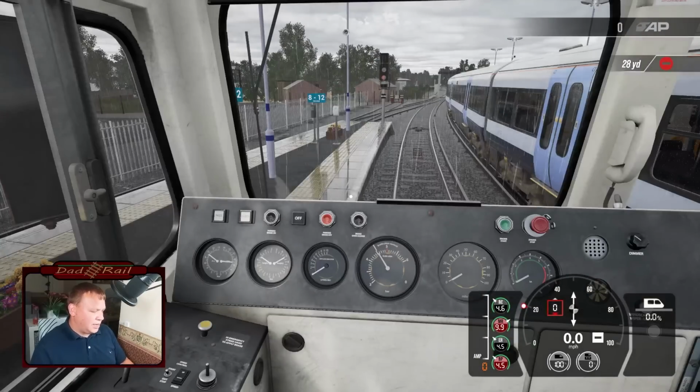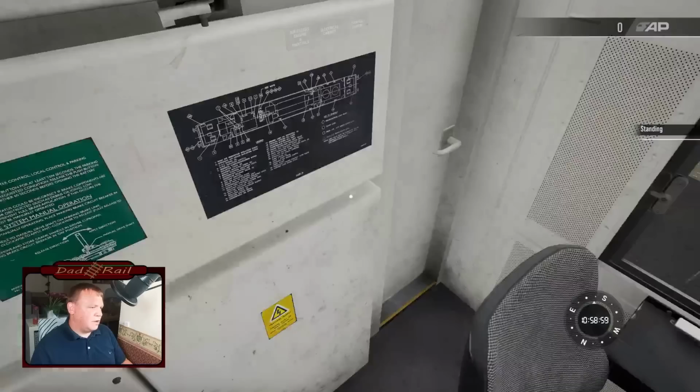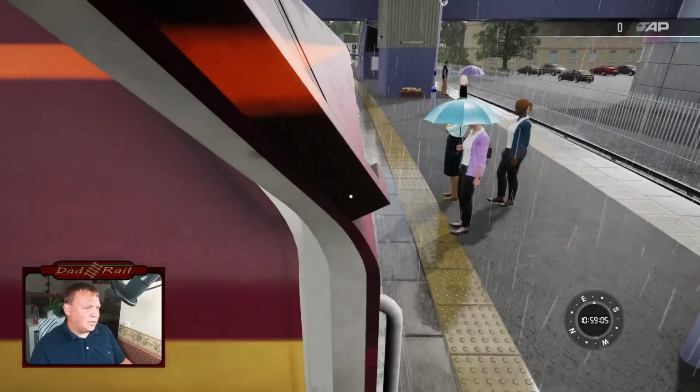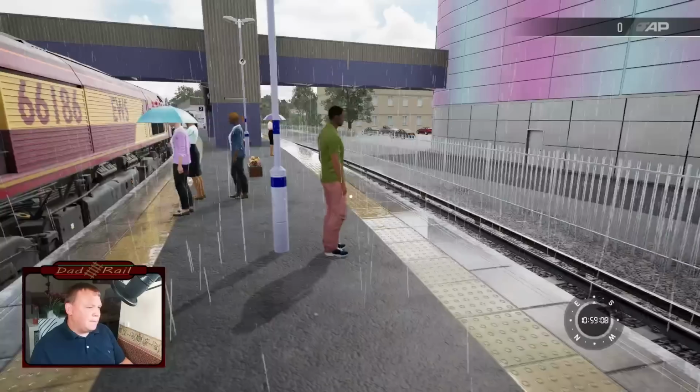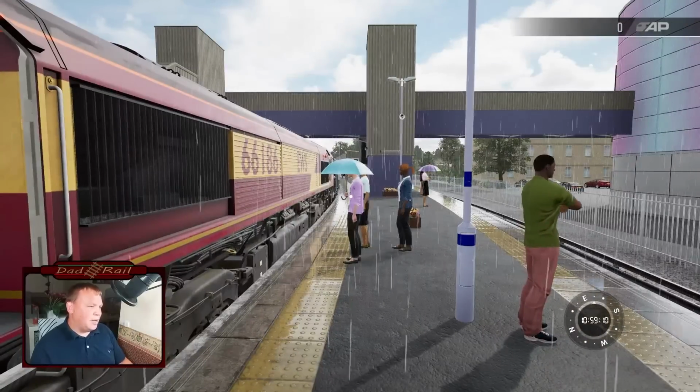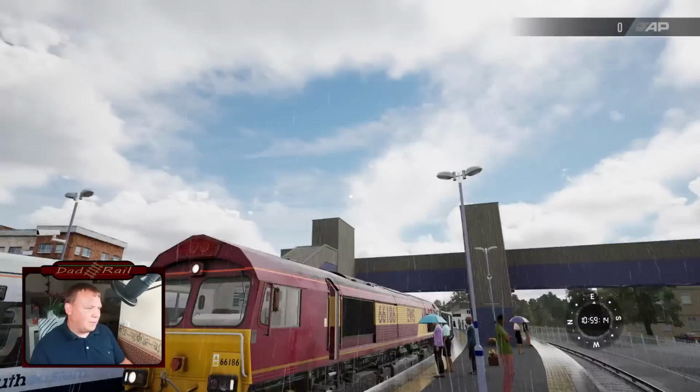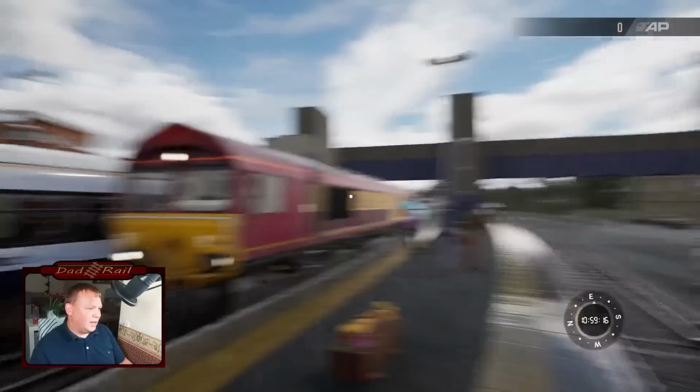So what we're going to pretend now is that another driver's taking this service over. So make sure you've got your hard hat or your bump cap on. Make sure you've got your gloves on as well, because these railings here get very, very dirty. People of Kent have now decided to start putting their umbrellas up, which is lovely. And there we have a very bright and rainy 66.